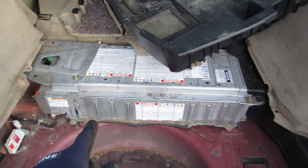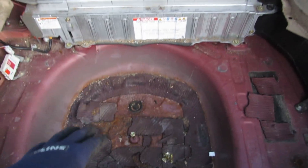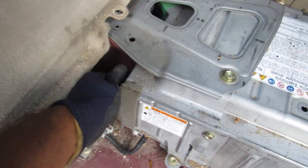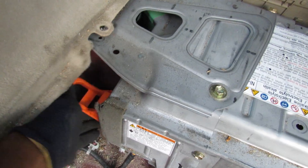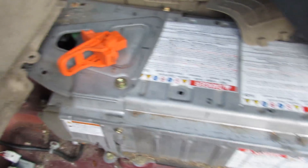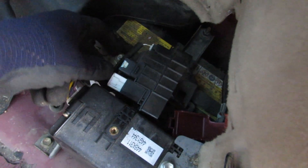At the back we've got the hybrid battery just above the spare tire well. First things first we've got to disable it — just pick up on this little tab and pull this piece out. That's your high voltage battery disconnected. We're also going to disconnect the 12-volt battery located in this pocket over here — take this little clip out, then this big clip, and the 12-volt battery is completely disconnected.